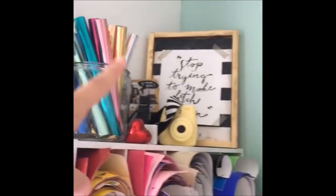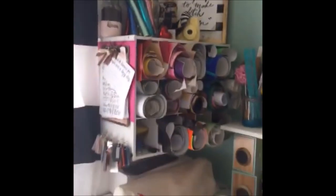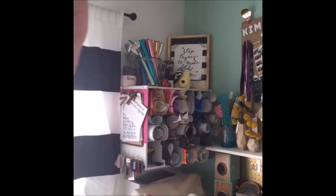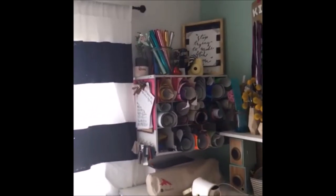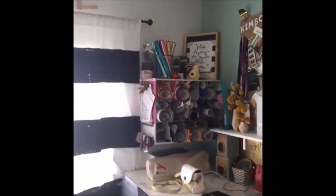Here are my little tools, my sample kits, a clipboard and an extra cutting mat. Up there are my mink foils, my Instax camera, and just odds and ends. I'm thinking I might buy another one of these and stack it on top — I just need more room! My husband wants a three-car garage and keeps telling me he'll get me a bigger craft room. It's really tempting, but I hate moving.